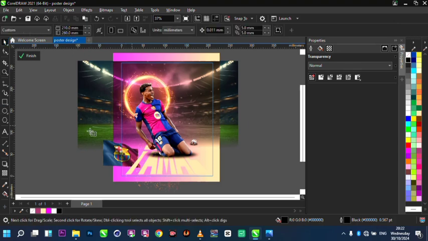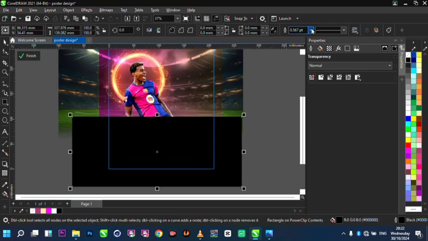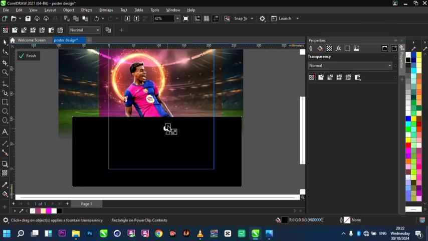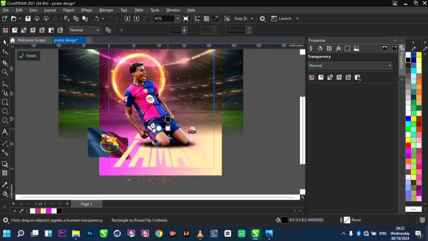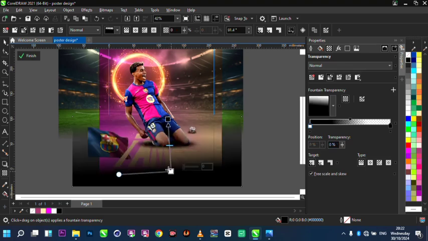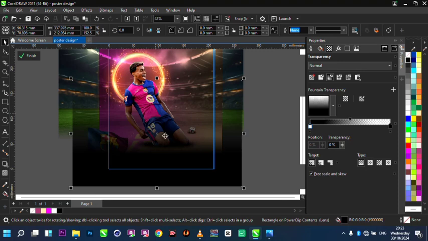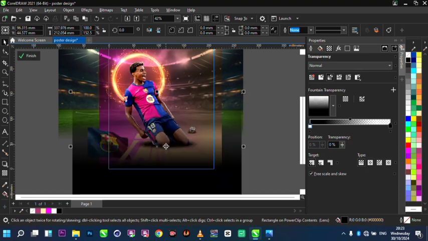Use the rectangle tool once again and create this shape. Now we need to take off the outline of this. Move to your transparency tool once again and fade the upper part of this object. Now drag this up this way.